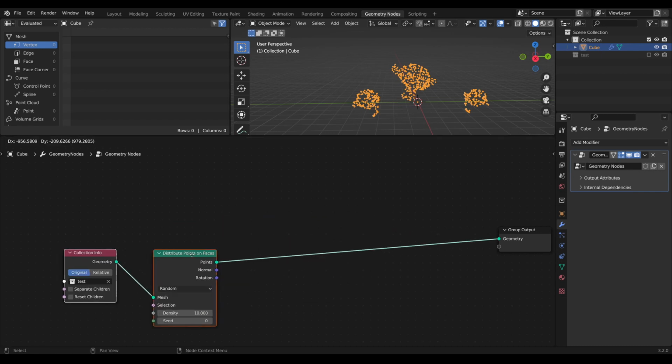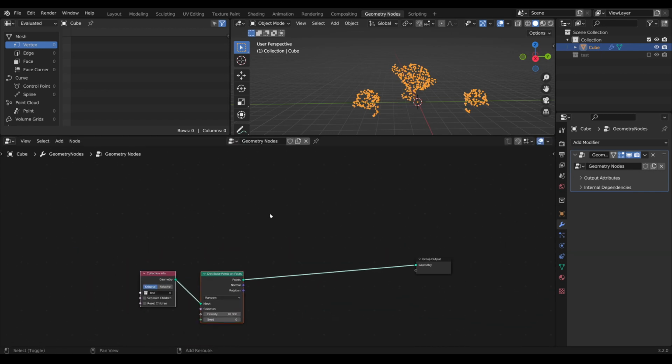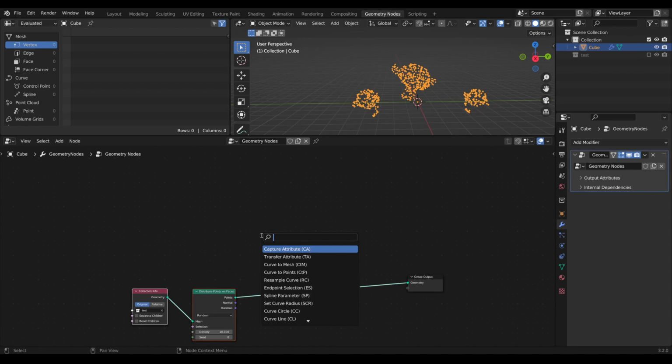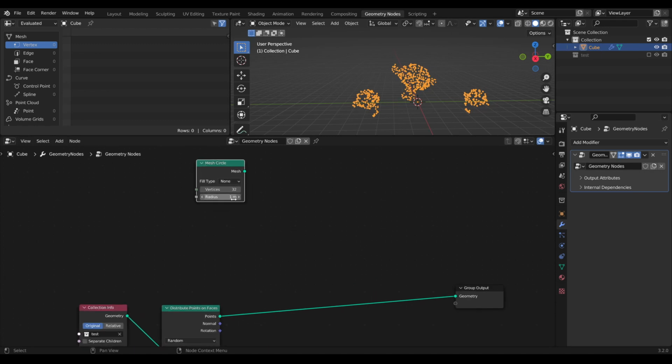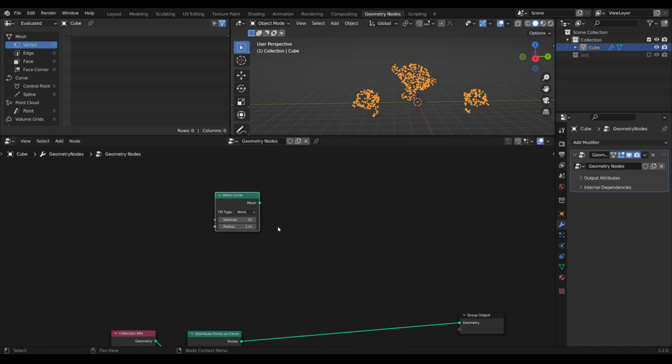and to create lines I simply take any mesh line object, doesn't really matter. We can take the mesh circle, for example, and then we split up these lines.